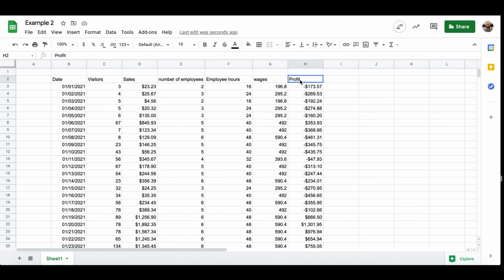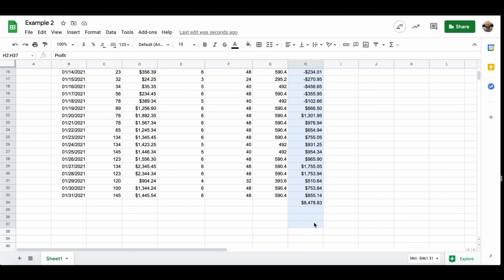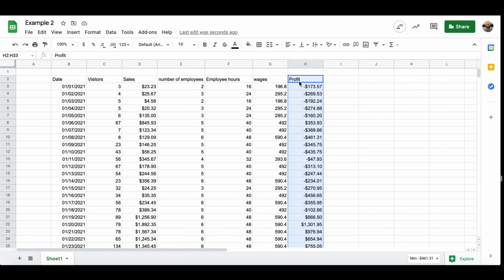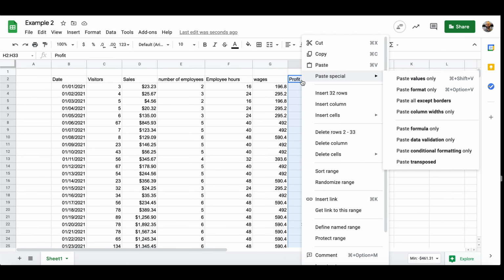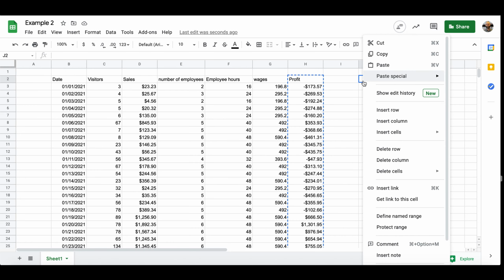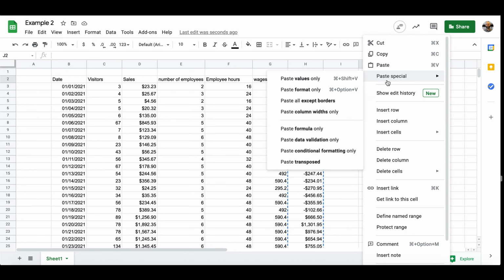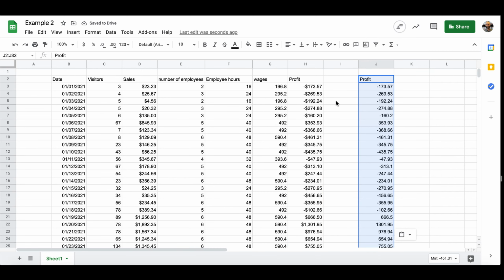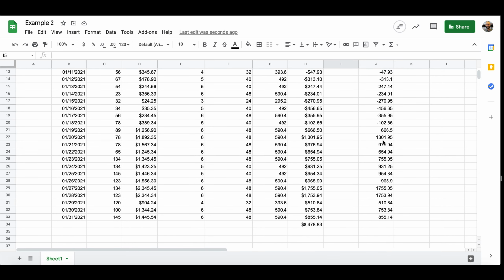Okay, say we wanted to take this information and see it a different way. What we're first going to do is right-click and copy the information. What we want to do first is paste it, but with just the numerical values. So we're going to do a paste special and paste values only. That will do away with all of the formulas that are attached to those cells. Okay, so we have just the numbers.